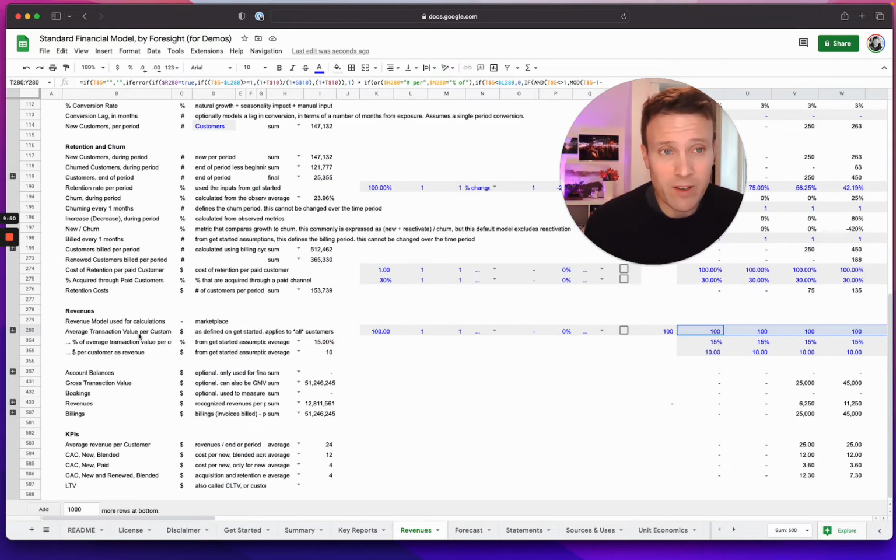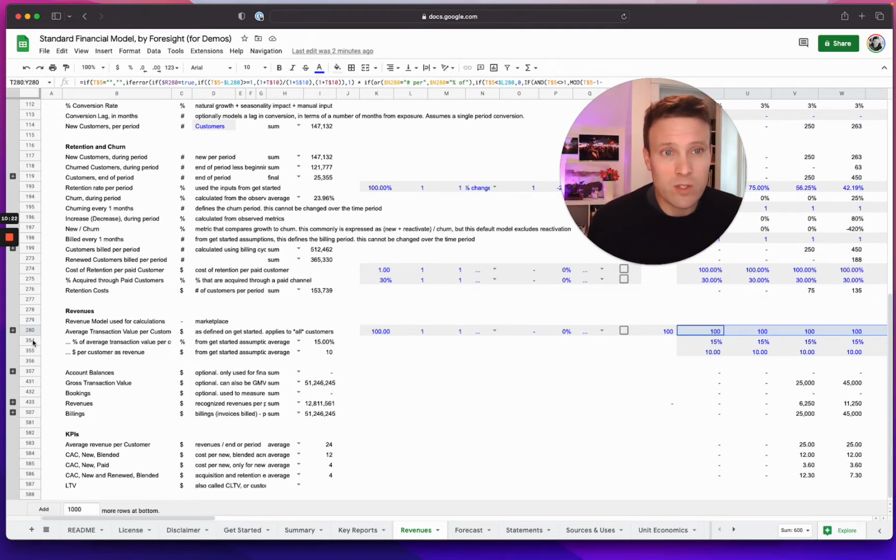But you can modify that. Because the average transaction value is still set on a per cohort basis, you could modify this average transaction value to create a growth rate or have it increase after a year or whatever, and that'll get applied on a per cohort basis as a lag of when each cohort starts, basically. And so you have a lot of flexibility in being able to set the average transaction value, have it change over time if you have a strategy that's built upon that idea.